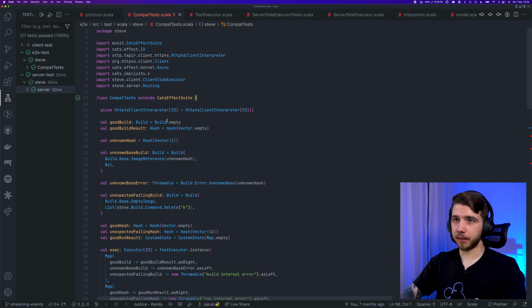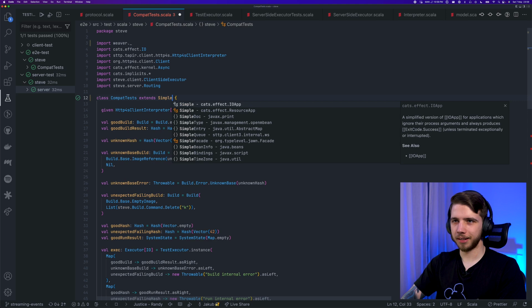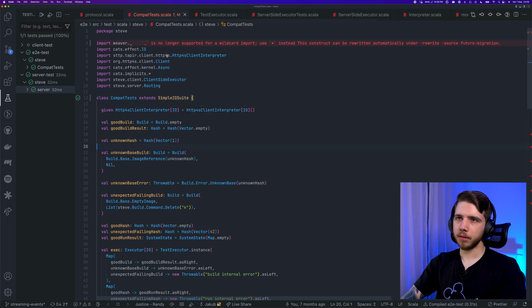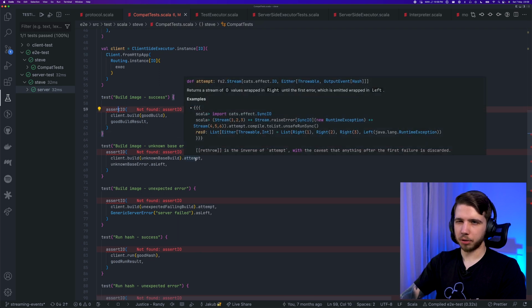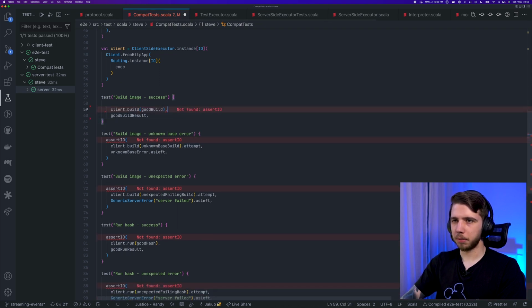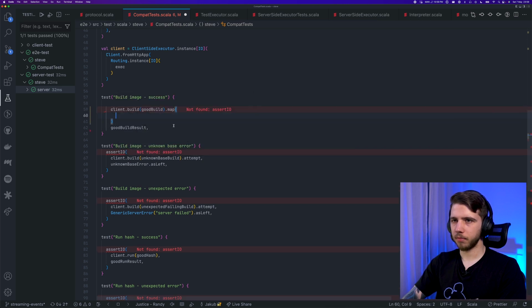Yeah, so this is again a unit test. Let's try to make the change to Weaver again. So simple IO suite. Not this one. Yeah, let's just do simple IO suite. Of course, this needs to be changed because Scala. And now assert IO, I just need to replace all of these with mapping on this. What's the output here? I think we can just do assert equal.